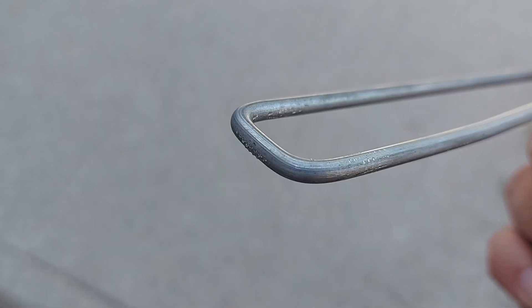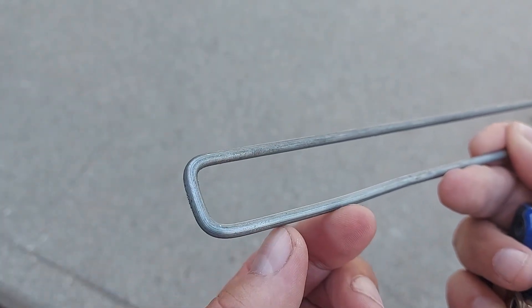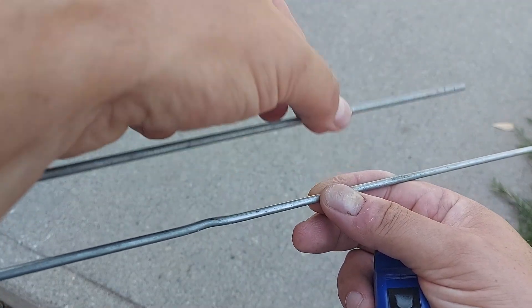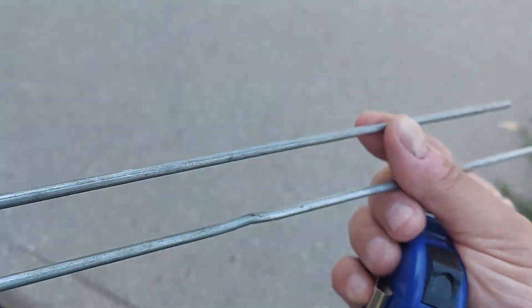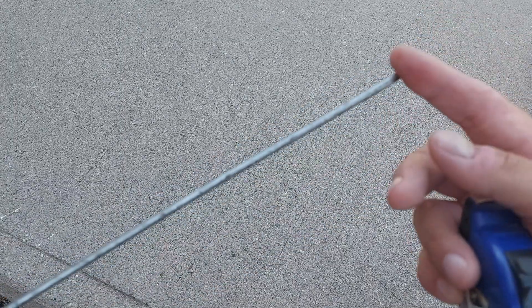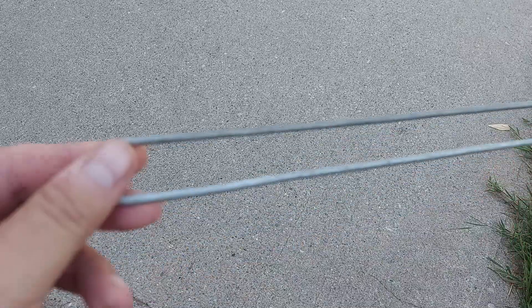The bent part looks pretty good. I'm going to solder a connector - not sure yet whether at the top or bottom. I also want to make a plastic spacer to go here to prevent it from moving, since the antenna needs to keep its shape to stay resonant. I also need to cut the end because there's too much wire. For a two-meter band antenna, the shorter piece is a quarter wave and the longer piece is half wave, so I'll need to do some trimming.